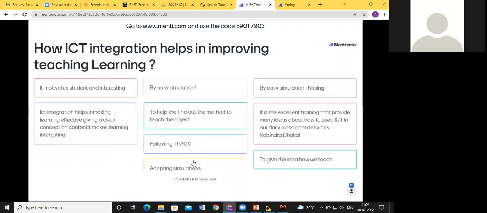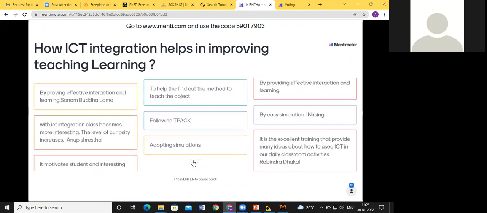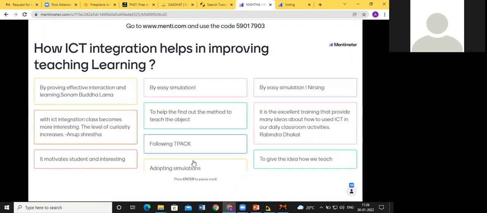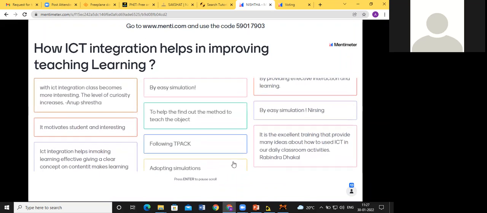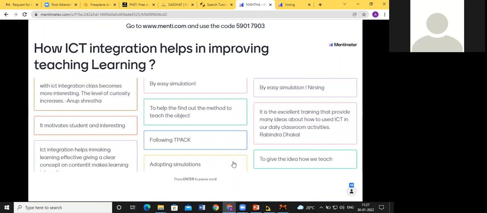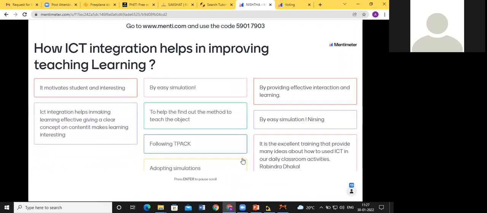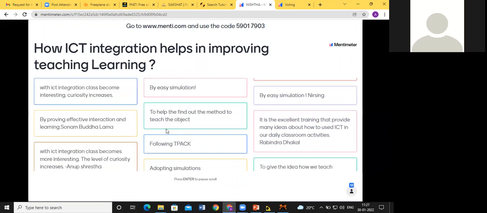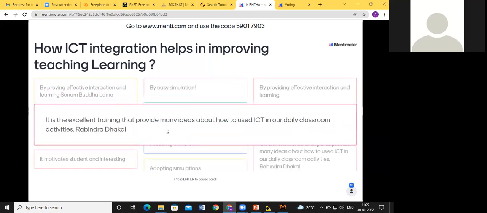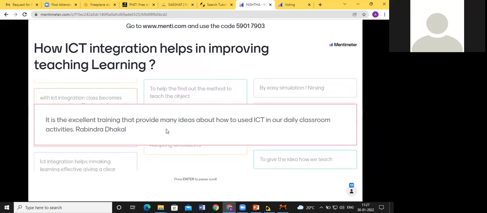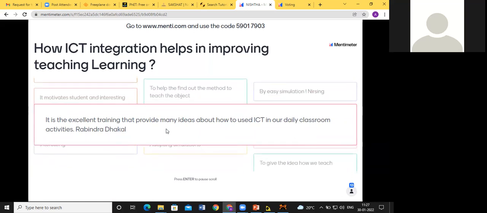It may be possible if we are in a face-to-face mode, and I have given you some letters to write on and compile within a very short period, hardly 5 minutes, and I have the response of all 30 participants with me. The best part is I can get the response of all. Now, consider a situation. Suppose I am a chemistry or science teacher, teaching science to my students.